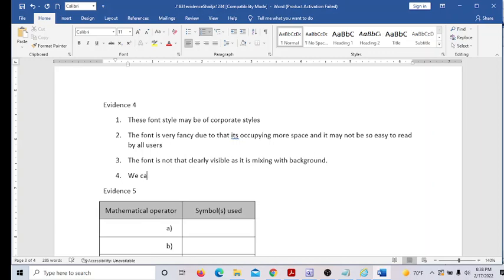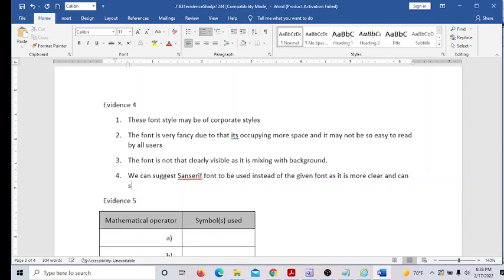So we can suggest a sans serif font to be used instead of the given font, as it is more clear and can easily be read.